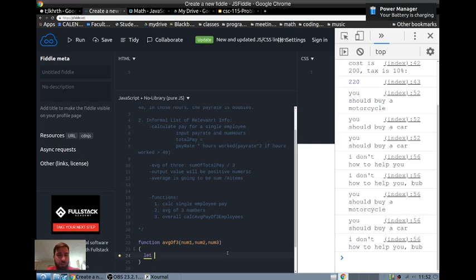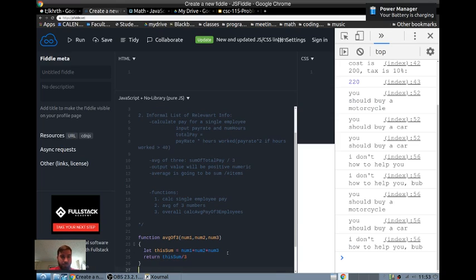So I'm going to call it this sum. Kind of a messy trick, but it works. This sum equals num1 plus num2 plus num3. And then I want to output the sum divided by 3. Return this sum divided by 3. So this little function should do the trick.